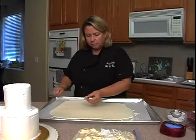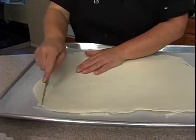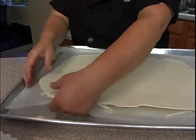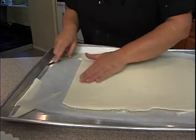Okay, and then I just take a small paring knife like this, and I just want to gently cut. Okay, so I'm just scoring it a couple of times, and then I lift this up and tear this part off. Okay, we can remelt that. We're not going to use that part.